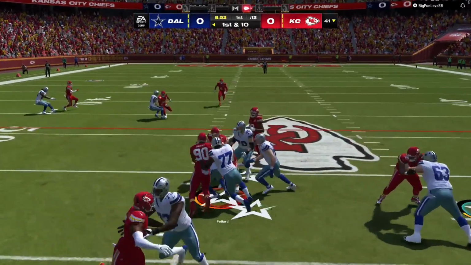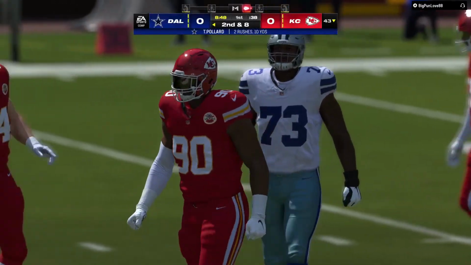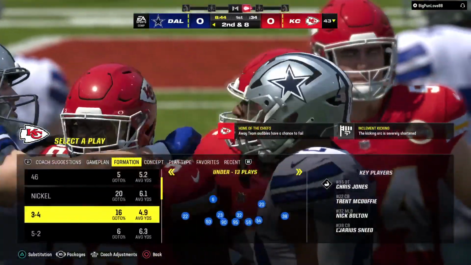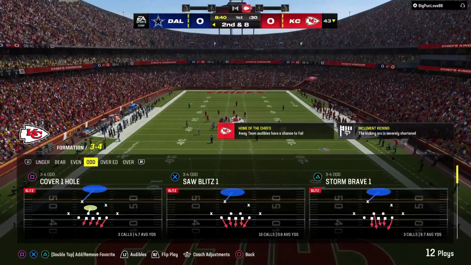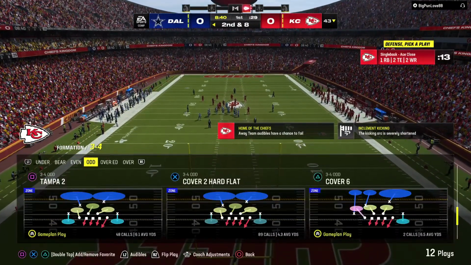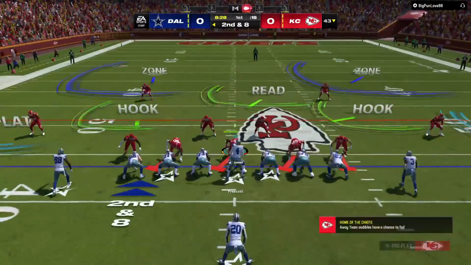Going to run again here with Pollard. And he fights forward for a modest 2-yard gain, 2nd down. They suspected that it was a power play up the middle coming at them, and boy, were they right. That defense got downhill in a hurry and limited them to just a couple on first down. From the 43, here's a 2nd and 8.